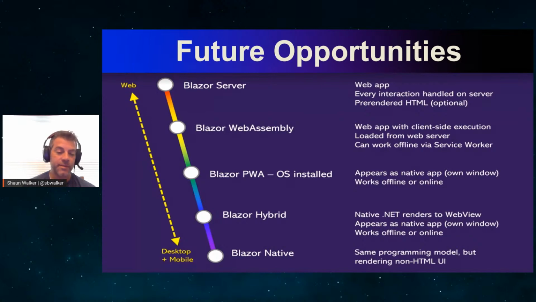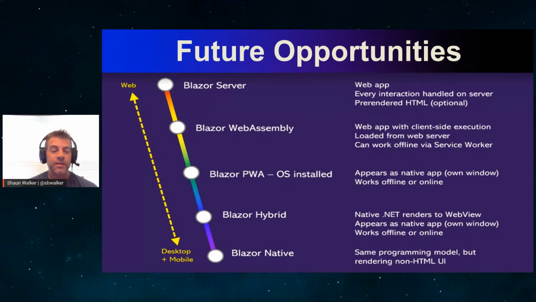But what's really cool and what's coming soon and should be part of .NET 6 is these hybrid and native capabilities. So the ability to build a hybrid application. Microsoft actually released something called the Blazor Mobile Bindings for Xamarin, which is an experimental technology, but it demonstrated how you could run Blazor or Razor components in a web view within a mobile scenario. And then Blazor Native would actually be running Blazor or Razor components as part of a desktop application scenario, in something like an Electron shell or something even more native than that.